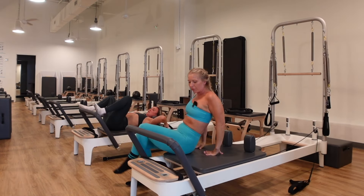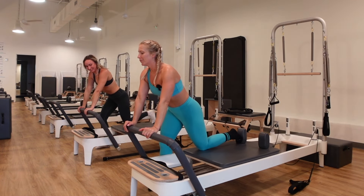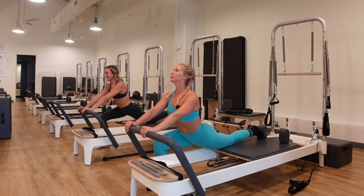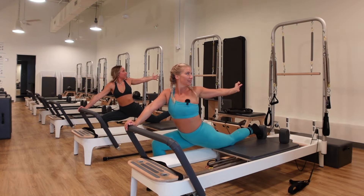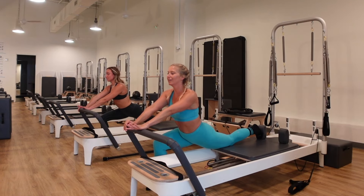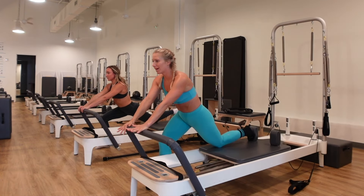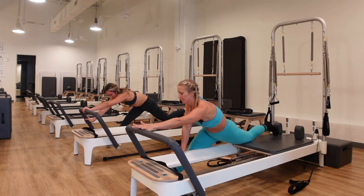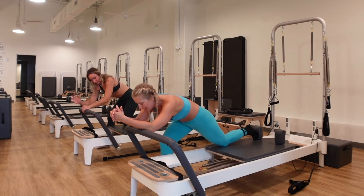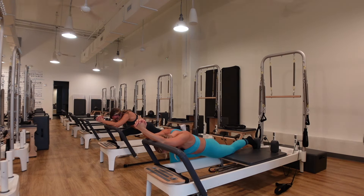Adjust to one blue spring for the psoas stretch. Bend the right leg, stretch the left leg back to a deep lunge — chin up, heart lifted, shoulders down. Reach your left arm back, get a little twist, open the chest. Back to center, both hands on. Right hand reaches up, stretching the side body. Back to center, both hands on. Lift back up, straighten the right leg, lift the toes, take it into splits. Then lift back up, move to the forearms, clasp your hands, take it back, tuck your chin, look at the floor, and melt into that stretch.